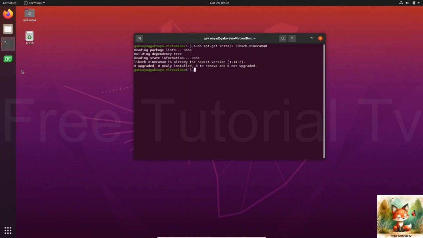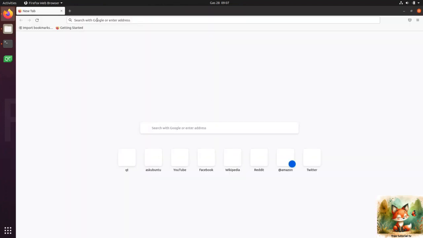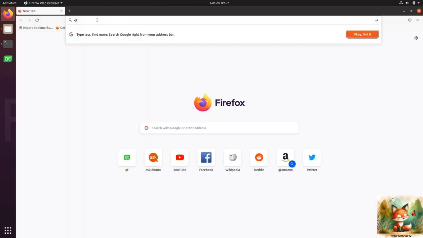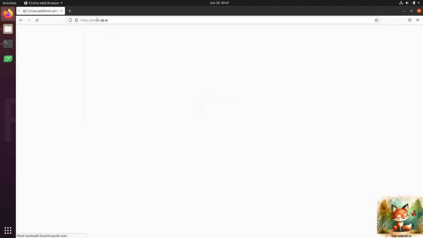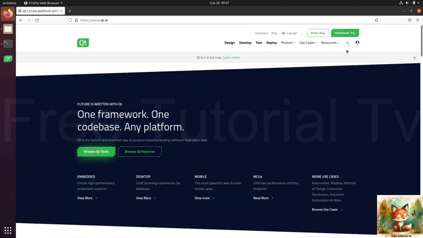And one thing you should know is that I already have Qt and Qt Creator installed. So what I am doing here is giving you the steps required to get to the point where you have Qt installed. So let's crack open our browser. We are going to go to the Qt website, and we can say qt.io for that. This is a bit slow because I am doing this on a virtual machine, if you were wondering. Okay, we are at the Qt website. I want you to click on download, try here.